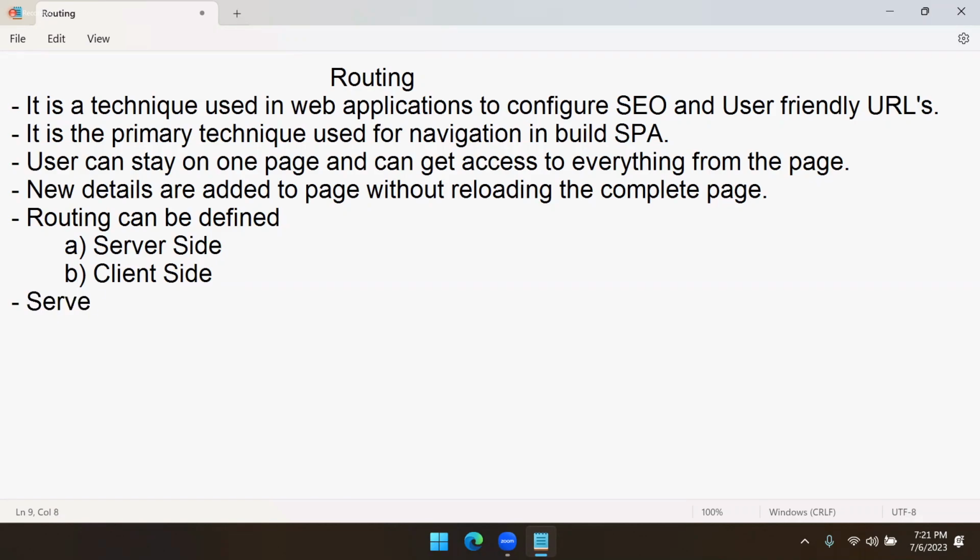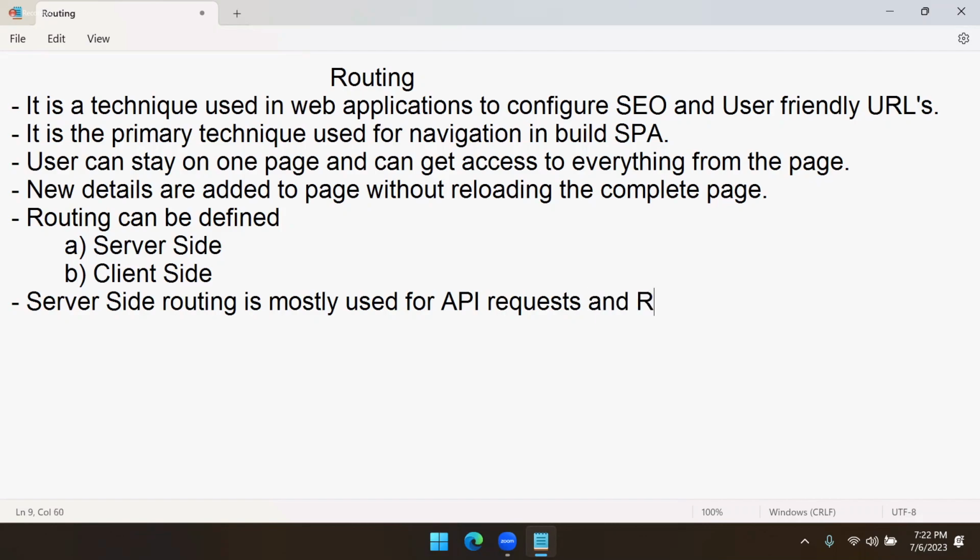Server side routing is mostly used for API requests and resource requests. We have already seen, for example, Fake Store.